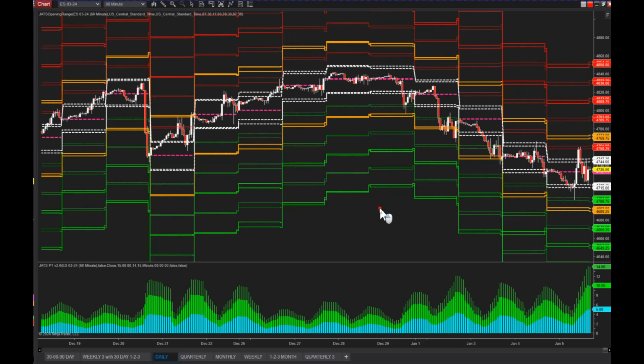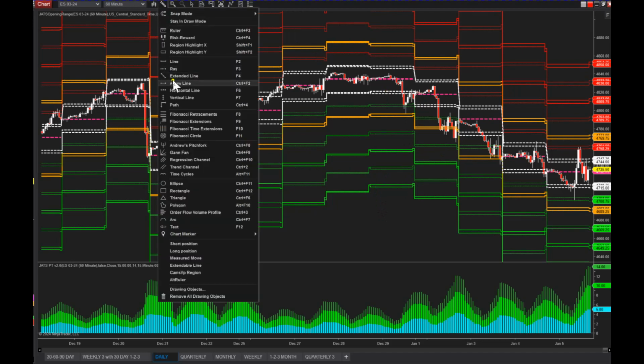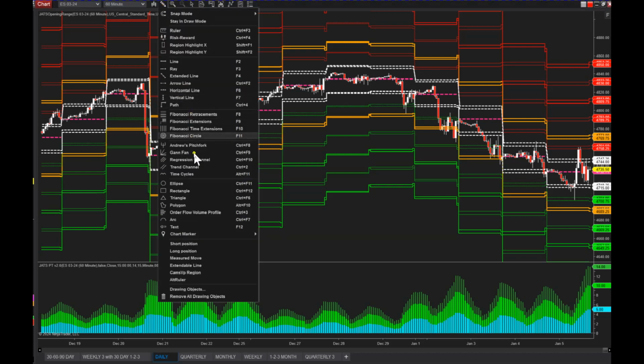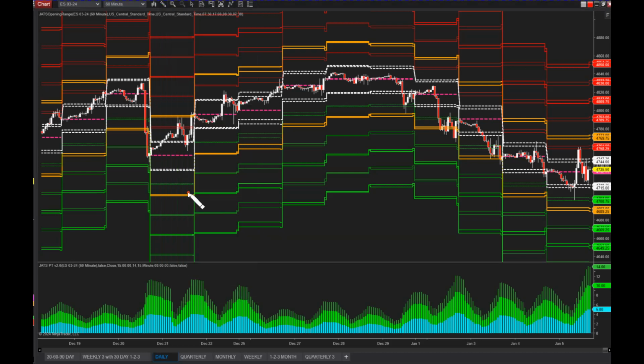And that you would be able to examine that. I've shown this 100 times. Use a measured range versus a Fibonacci number. Anything that you use, you want to see what are you trying to do. Are you trying to hedge, or are you trying to hit a line? If you're trying to hit a line, you want to set up your pivot points or your PT levels that are easily obtainable. And that's easy to do with Jats. If you get it for NinjaTrader, you can set these up on an hourly or half hour basis and really know where those one, two, threes are likely to go with probability.